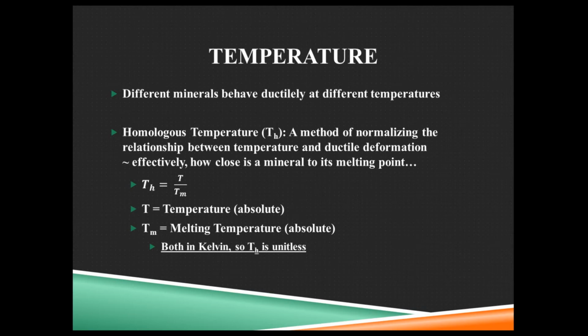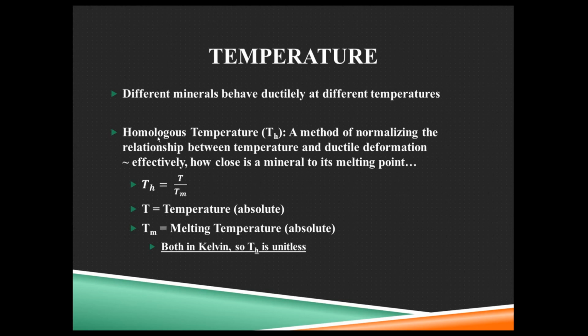So if something like quartz that has a lower melting temperature is 5 degrees short of melting, and something with a very high melting temperature like olivine is 5 degrees short of melting, which one's closer? Well, you say, well, neither one. They're both 5 degrees away. But percentage-wise, the quartz is closer because it doesn't take as high of a temperature. And so, if we're normalizing, we're worrying about not what degree it is or how many degrees away from melting, but how close as a ratio, as a percentage.